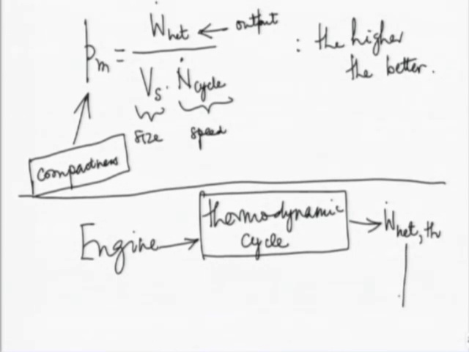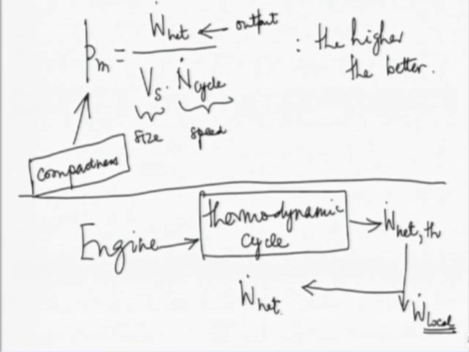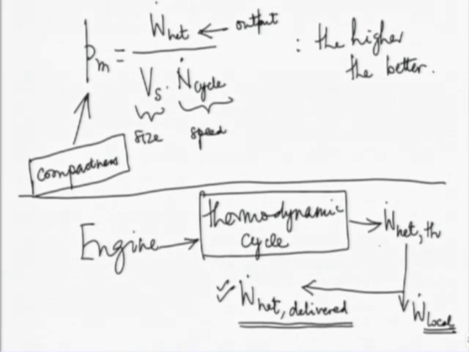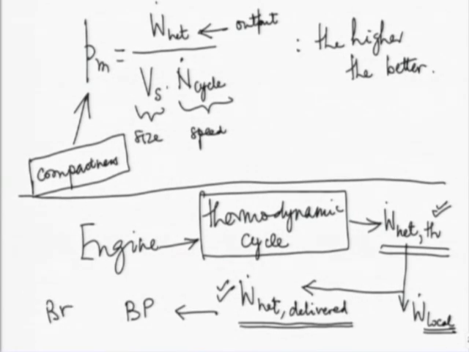So there will be some local power consumption — pertaining to the engine itself — and what we will get is the net power to the outside world: the delivered power. When we buy an engine, we are interested in the net or delivered power. The thermodynamic power is often called the power developed by the engine, while the delivered power is the power delivered by the engine. When it comes to IC engines, the delivered power is known as brake power and the thermodynamic power is known as indicated power.